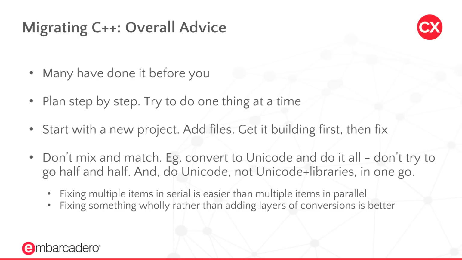I do advise to plan step by step and try to do one thing at a time. When you're deep into converting something and you find something else that needs to be worked on, you find a library that you need to replace or something like that, it can be easy to try and do all of that at once. So you just add all these things together and it becomes this enormous task. Whereas in reality, it's not an enormous task if it's broken down. So I strongly would recommend try to do just one thing at a time.